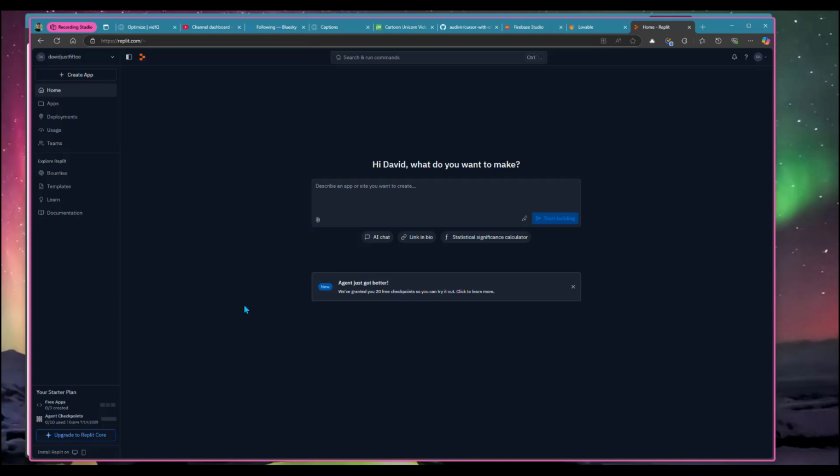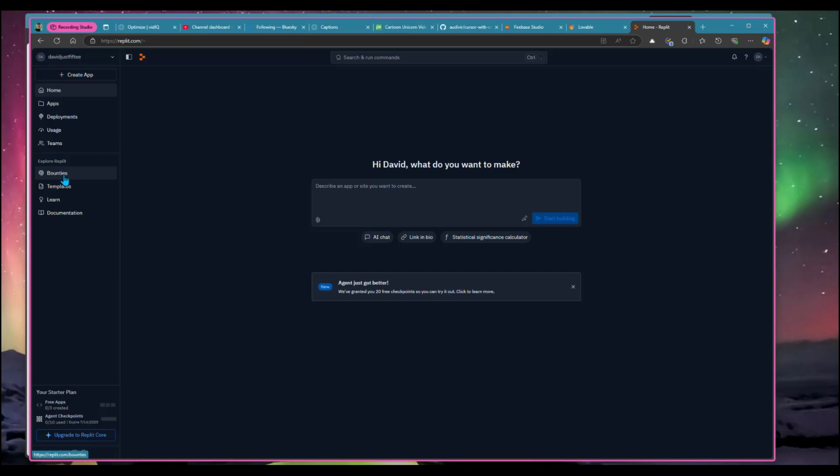It's really quite interesting, actually. It's not just a vibe coding, AI coding, browser-based system. It's a little bit more than that. You can deploy your app so people can actually use the app online. It's got some quite neat things.